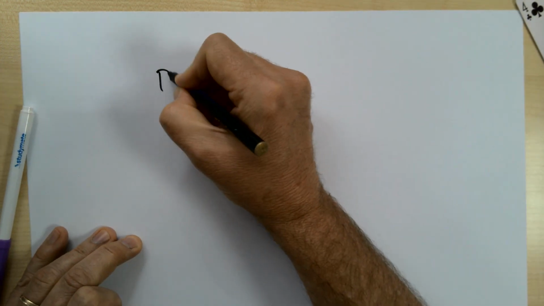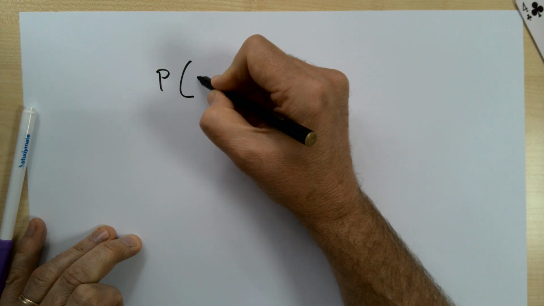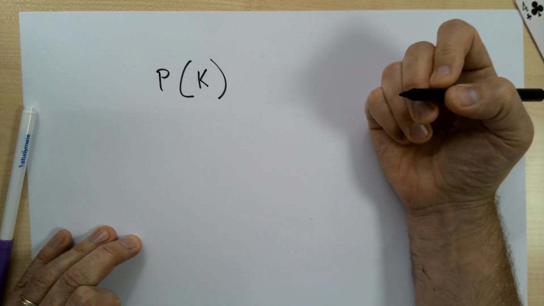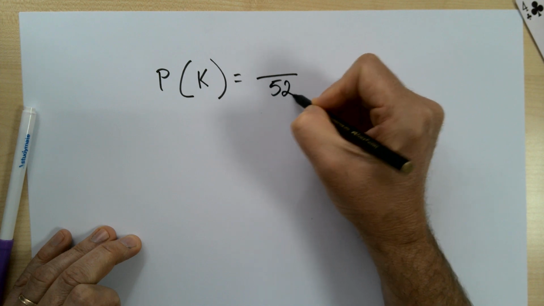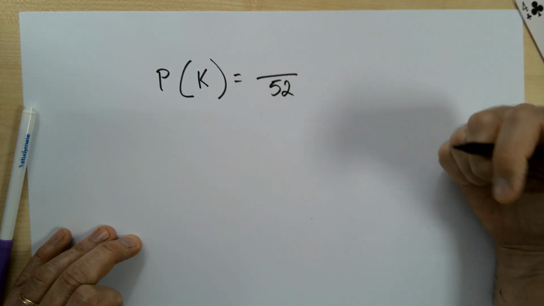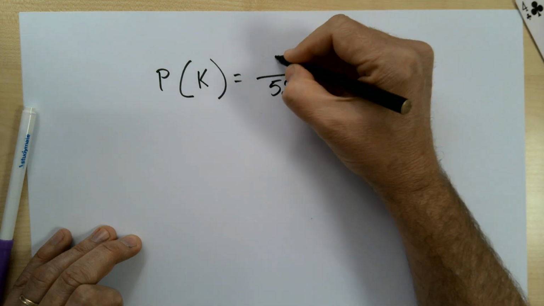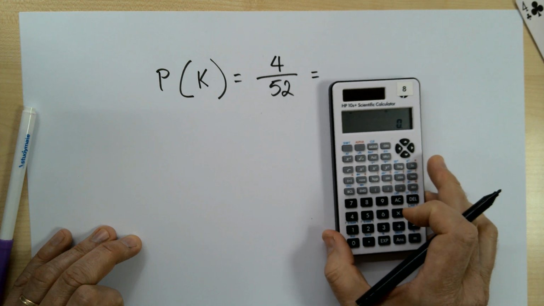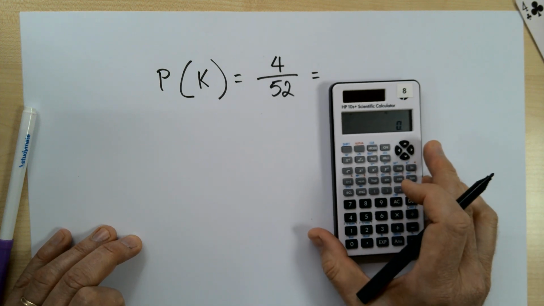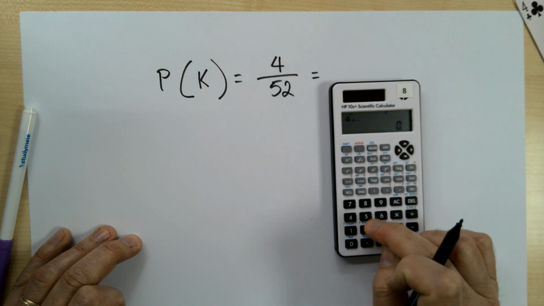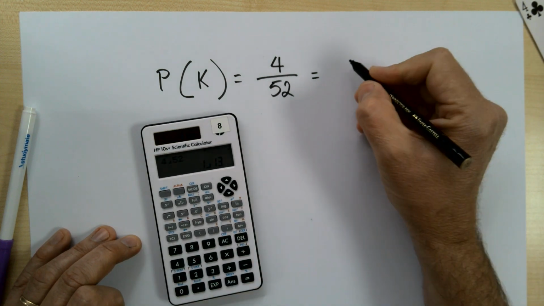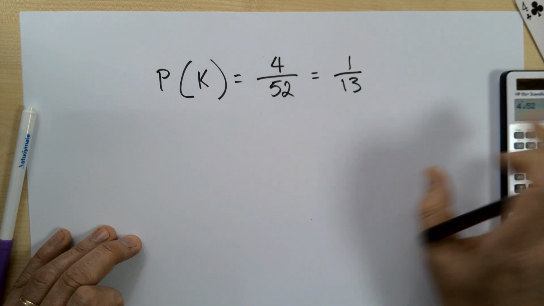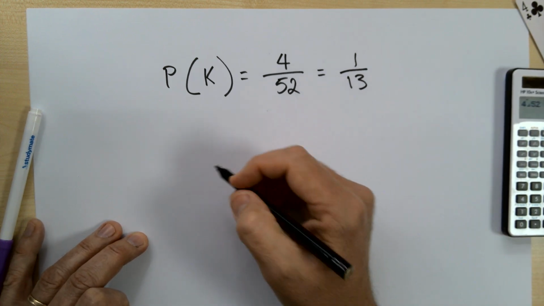So let's look at the kind of question that you might get. What's the probability of a king? Any king. All right, I know there's 52 cards. There are 4 suits. Each suit has 1 king. So that's 4 over 52. Now, this is definitely where you can do the simplifying. In fact, if you don't simplify, you're going to lose marks. Okay? 4 over 52 simplifies to 1 out of 13.